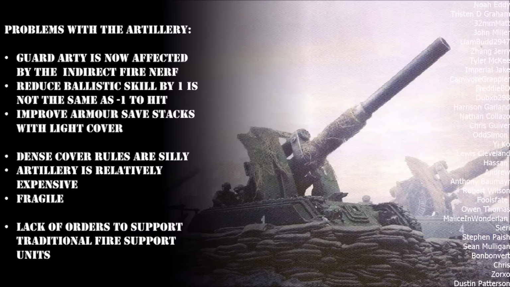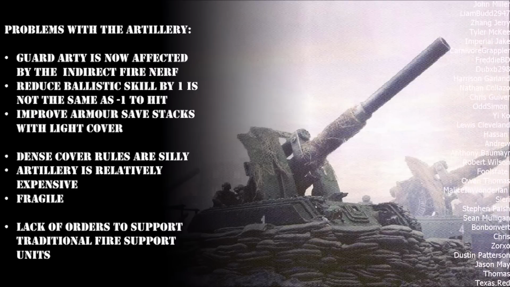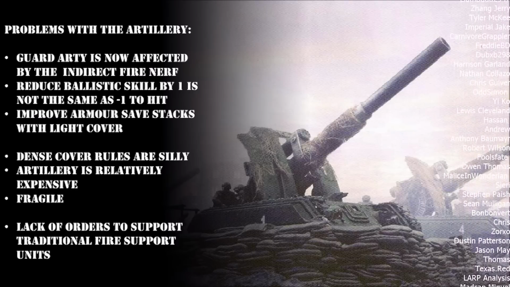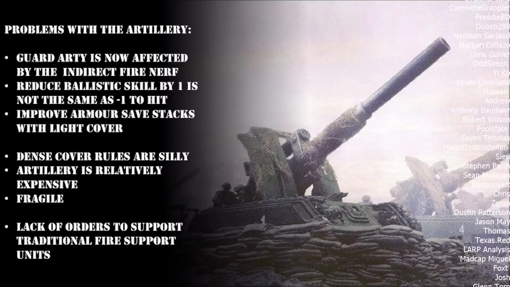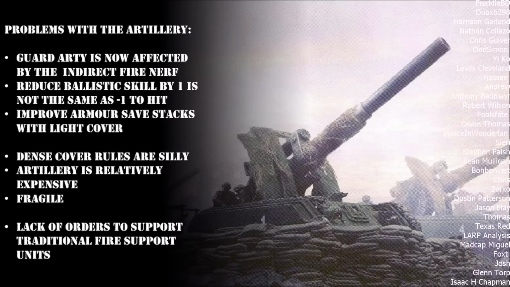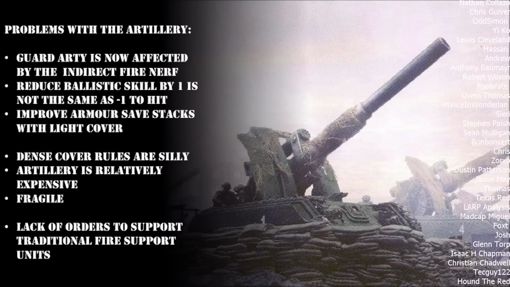And the reasons for that are fairly simple. Firstly, Guard artillery ballistic skill is fairly low. We only tend to have a 4+ ballistic skill on our artillery pieces. And on top of this, we have way more indirect fire options than anybody else. Our whole thing is we fire big guns at people.